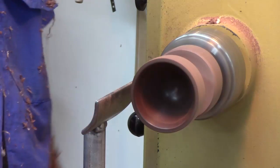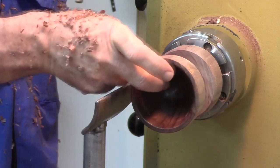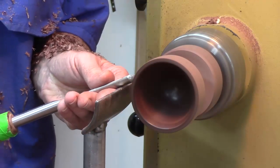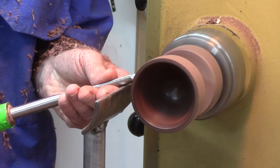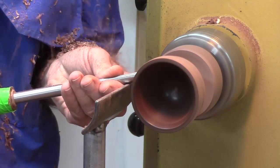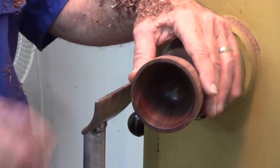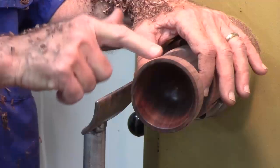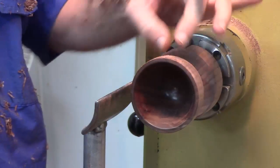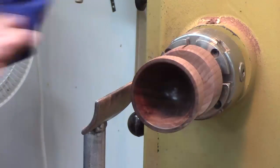Alright, better see how the walls are doing there. A lot of thickness through here, so I'm going to take that down some. Now, before we go too much further reducing this, I think I want to put some texture on here. So we're going to go ahead and sand this off the lathe, and then we're going to come back and put a little texture band on there while we still got some mass.